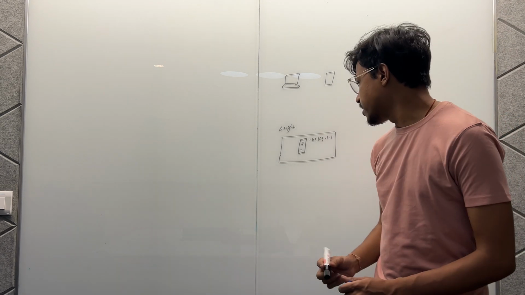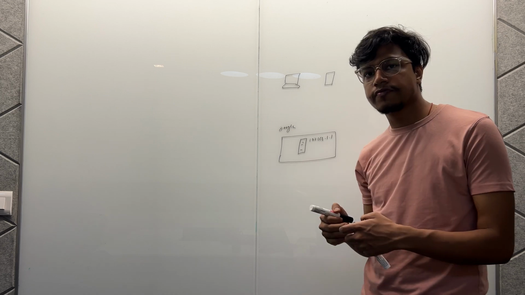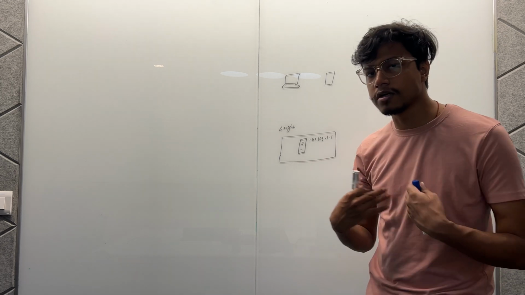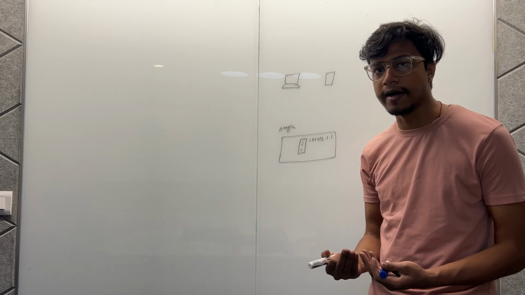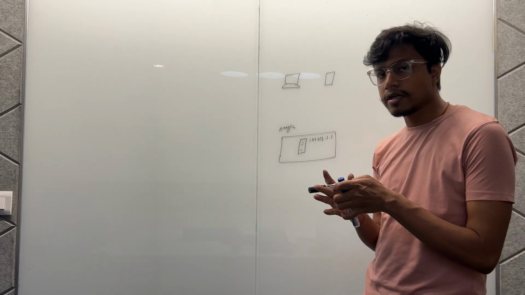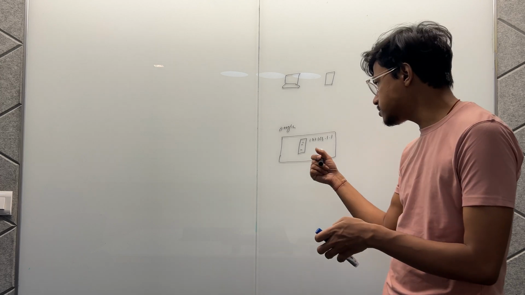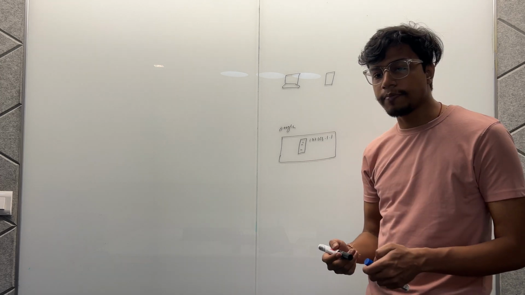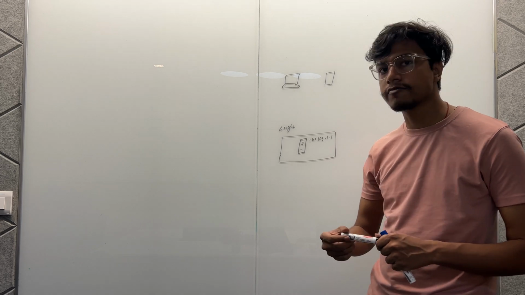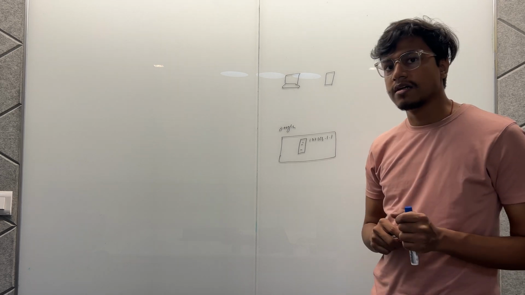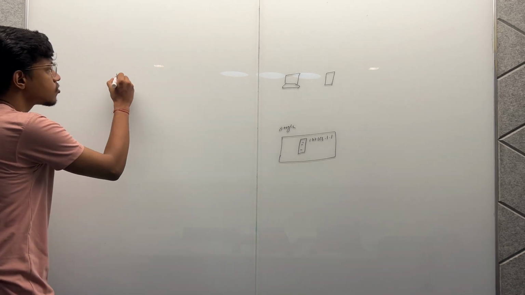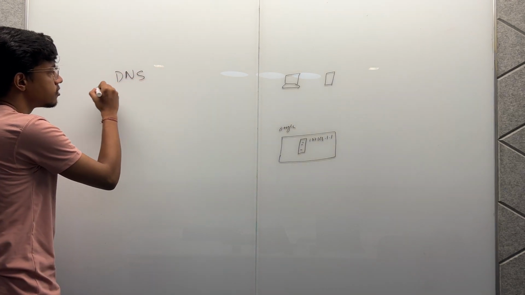Apologies for that. So all the servers for different services will have different IP addresses, and it will be very difficult for us to remember each and every IP address, right? Generally for humans like us, it's easier to remember names rather than numbers. So to support that, we have a service called DNS. DNS stands for Domain Name System.